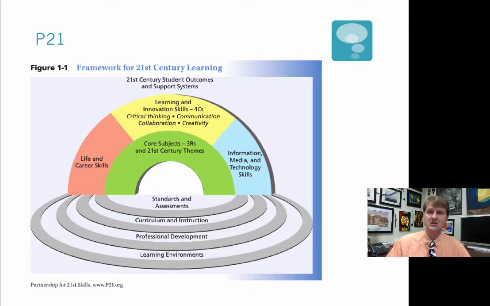We want students to be successful outside of our classroom. We have to implement these things that are not just on a test, that are not in a bubble-in multiple choice test. So in the 21st century you have to pay attention to that bubble-in multiple choice test, but you also have to pay attention to these other 21st century skills that are vital to improving our civilization and moving students towards that.